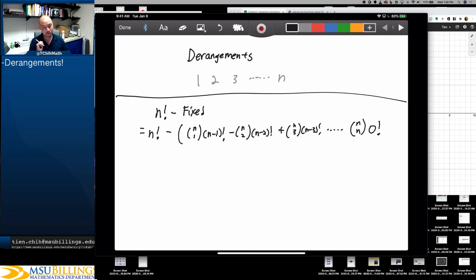And then the sign here depends on n, so it's plus or minus 1 to the n plus 1.